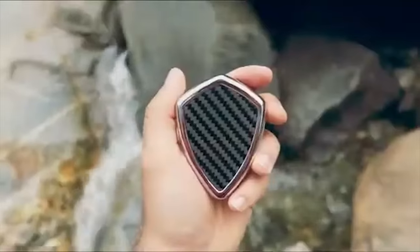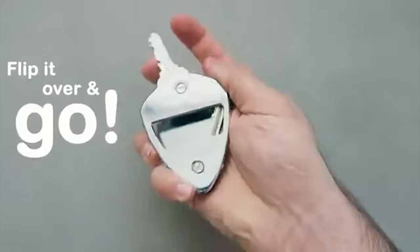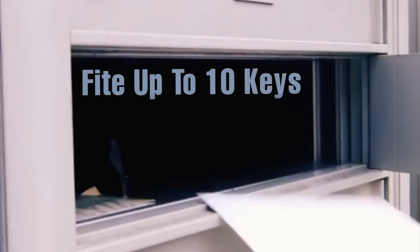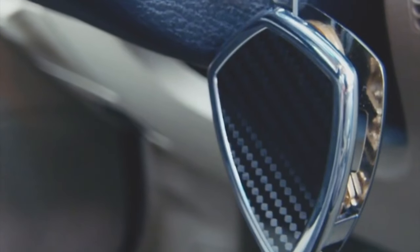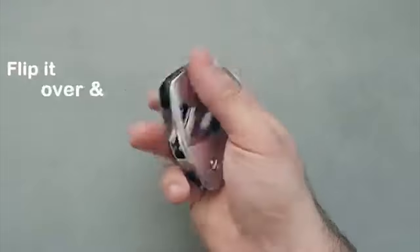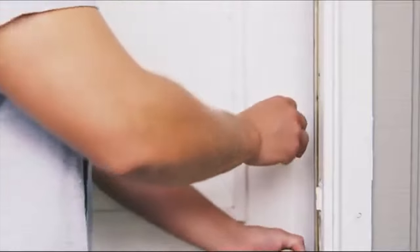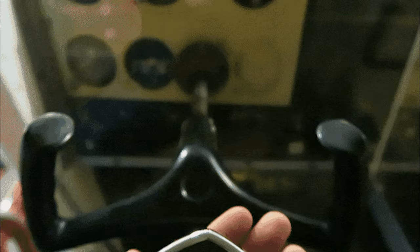Shield X. Crafted from chrome-plated aerospace aluminum and carbon fiber, Shield X is a patent-pending key holder that revolutionizes the way you carry your keys. With its sleek and compact design, Shield X securely stores up to eight to ten keys inside its strong compartment. Retrieving your keys is effortless with a simple flick motion, ensuring easy access whenever you need them. Even bulky car keys can be attached, offering unmatched functionality and style. Opening the unit is intuitive, requiring only a small coin, making organizing your keys a breeze.